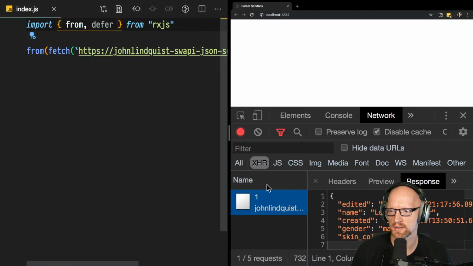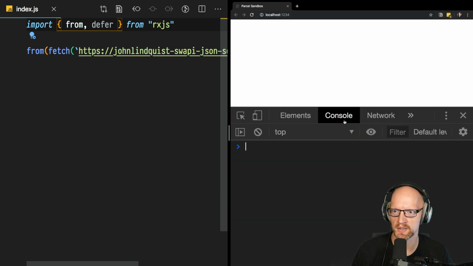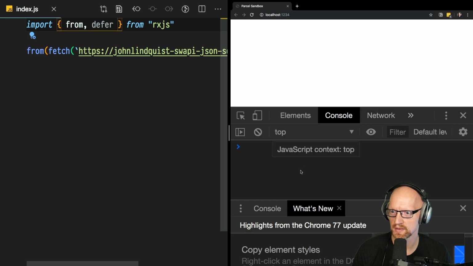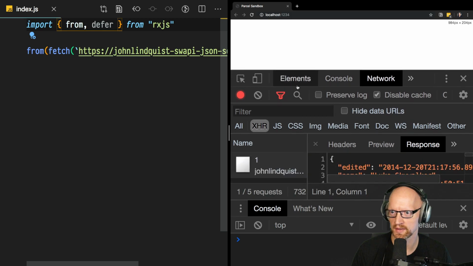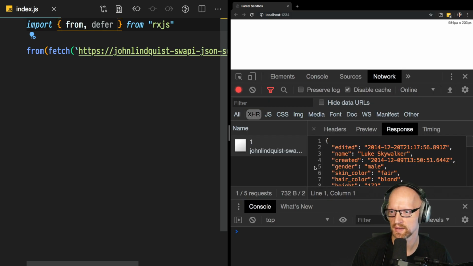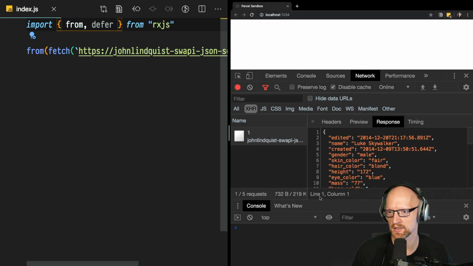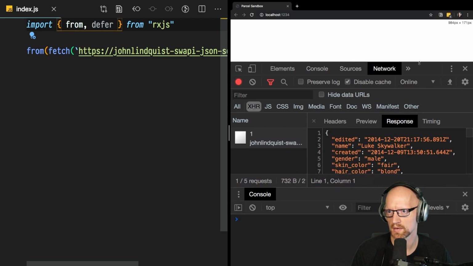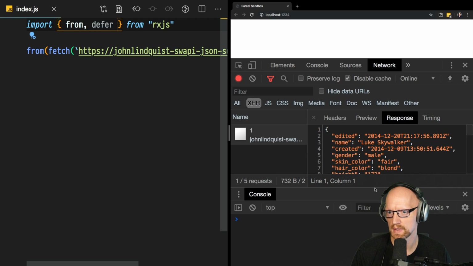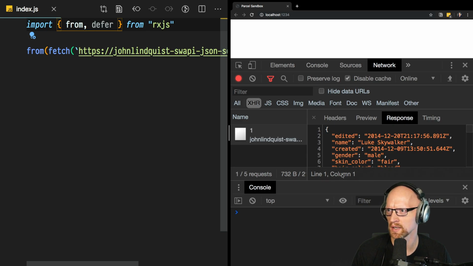I wish you could customize this more so I could have my network tab and my console tab open a bit. I mean, I know you can do this, but let's see. I guess that's not too bad. Font size looks okay.